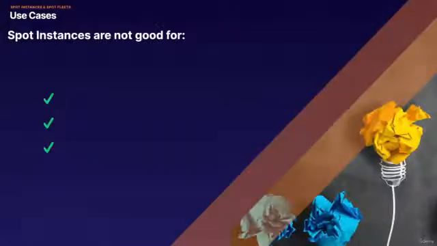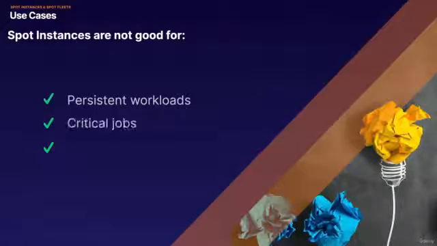So what is spot instances not good for? Well, it's not good for persistent workloads. It's not good for critical jobs, and it's not good for databases. So the way I like to think of spot instances is it's basically like standing on a rug that can be pulled out from under your feet at any point in time. So long as your application can cope with that, then spot instances are probably a good choice. If, however, you need persistent workloads, you've got critical jobs or databases running on your instances, then spot instances probably are not a good fit.